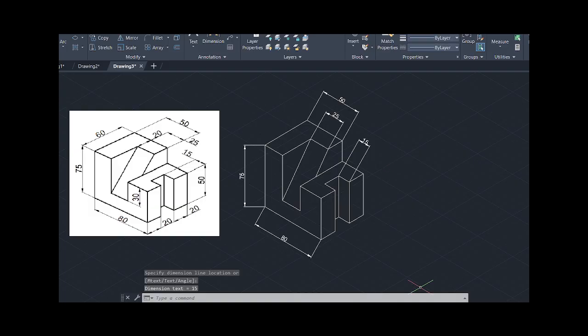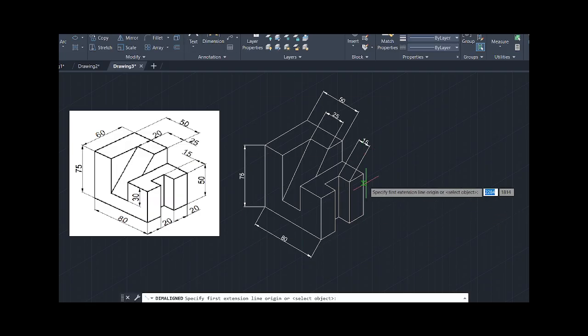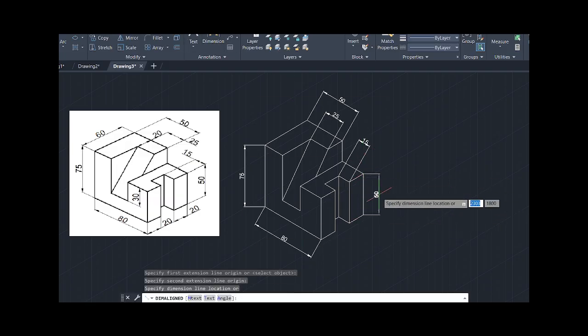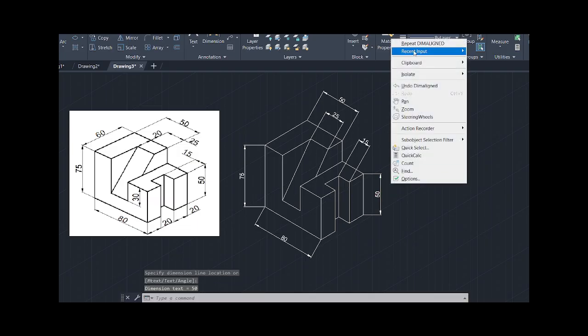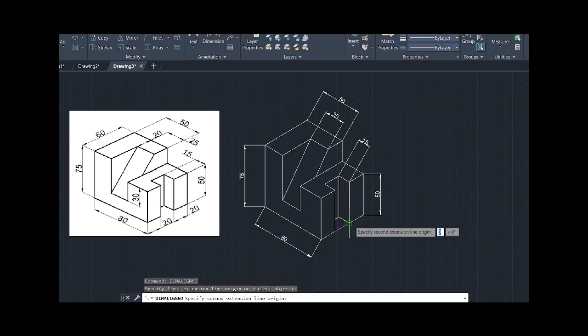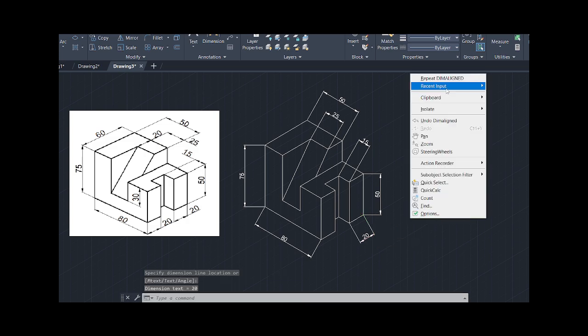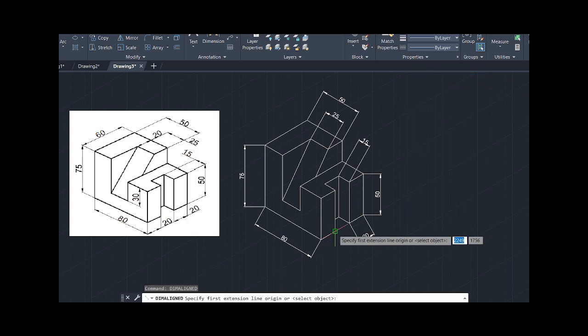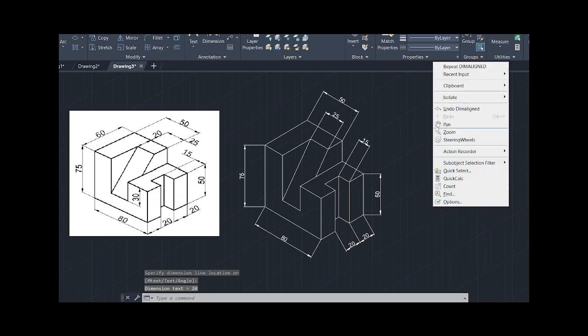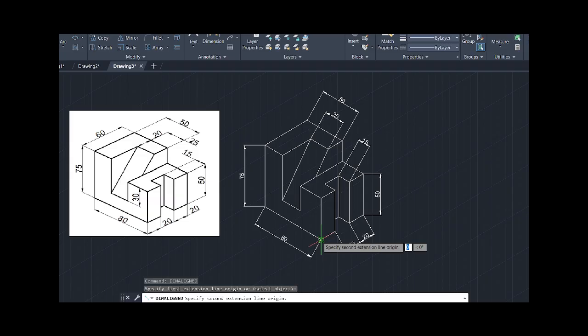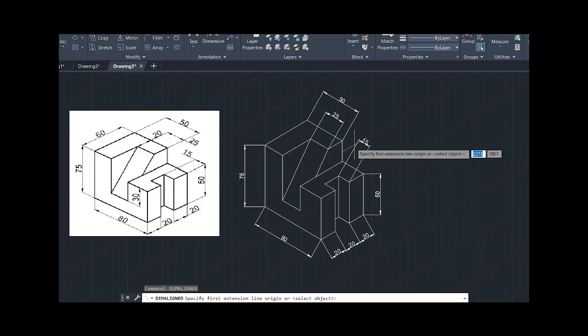Then I am shifting the plane to the right. Now I am using the dim align to show the height of the right side portion, width of the right side portion 20, pocket size also 20, this size also 20, 15, and this depth is 20.